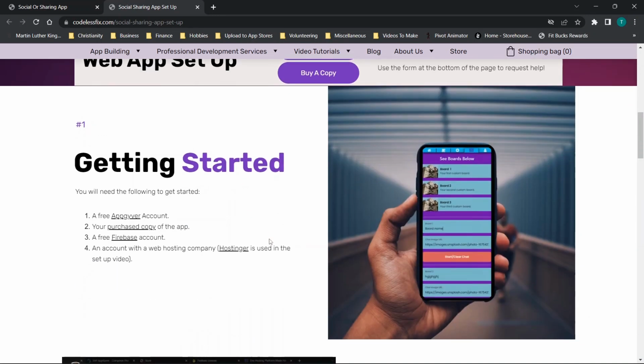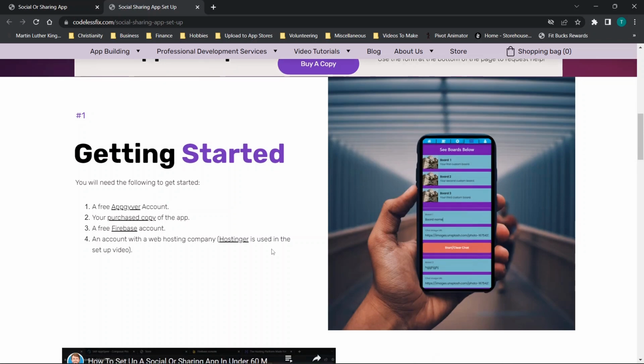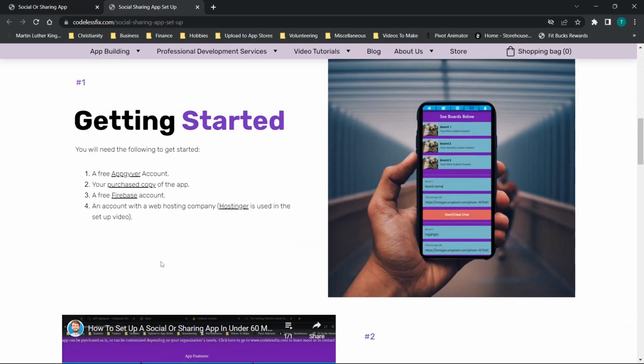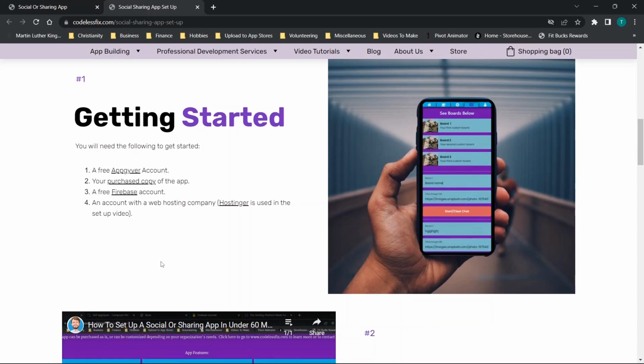So a couple of things with this. I'm providing you with the app and the ability to host it yourself, which means you'll need to own and manage the application, the data, the storage, and the security. The easy part about this is AppGyver and Firebase make this very, very easy for you to do, and I walk through start to finish exactly how I've set up my own. That way you know how easy and quick it can be.